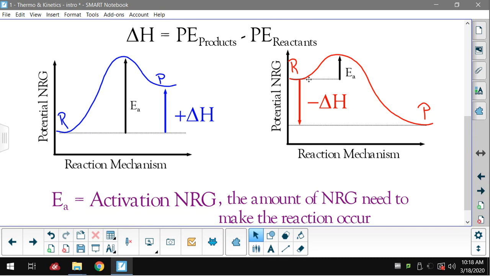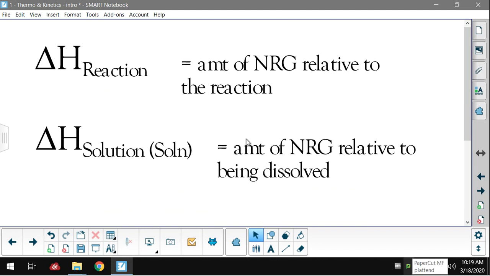In this case, you're going from the potential energy of the reactants up to this hump, and then the reaction proceeds. You can think of the activation energy as like when you rub a match against that abrasive pad. That little bit of activation energy starts the match up. If you didn't put that in, the match wouldn't spontaneously burst into flames, but you've got to put energy into it. And that's what the activation energy is. It's that little bit of energy put into the reaction to make the reaction proceed. Without it, it won't.